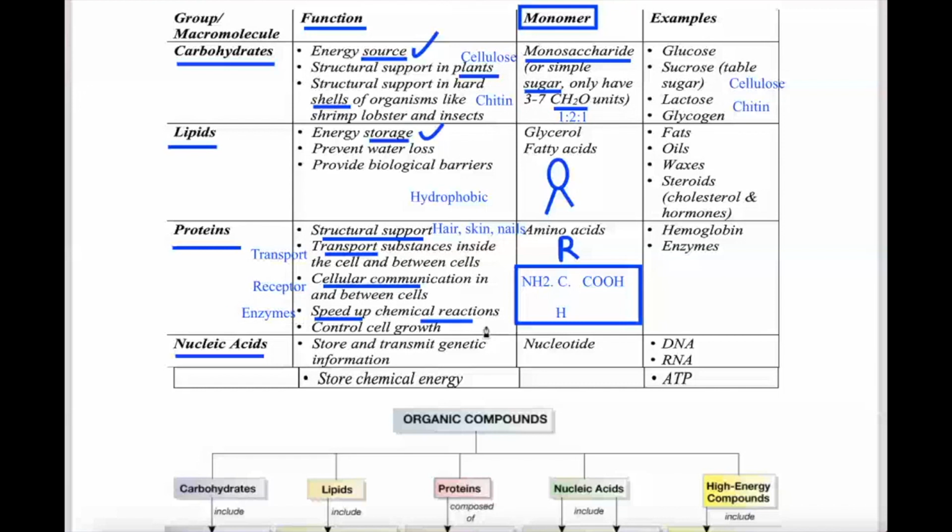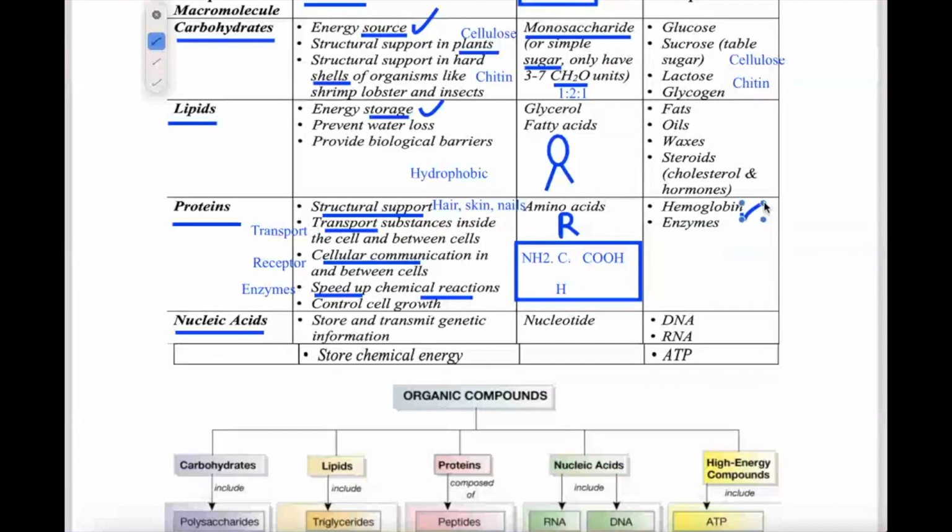Boys, this is how you have to actually learn it to get the best marks. See, all these hidden words are not written, but we have studied them. Like transport protein is not written over here, but we studied it already. So that's what you have to focus on and understand. Hemoglobin and enzymes are examples of proteins. There are many other protein examples. We don't need to go into detail right now.